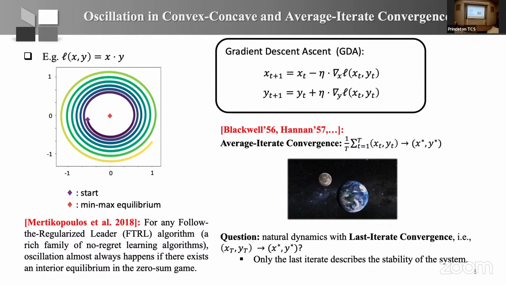I don't see why we will automatically converge in the last iterate sense, but you're saying the result I will show today is good. I'm sorry, in the non-convex non-concave case also? No. Yes, I agree. But I think you still need to. I don't think you can do it in the last iterate. I think you still only need the averaging. But if you can use what I will show you today, I think you would get a lot.